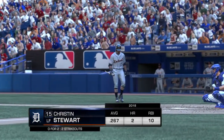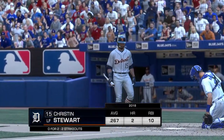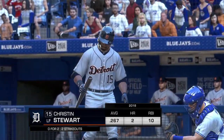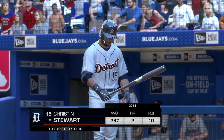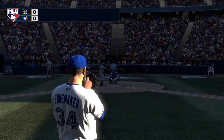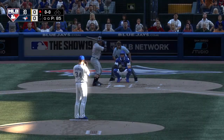Stepping up to the plate, Kristen Stewart. He'll start the 7th, and Dan, as a former pitcher yourself, you must be enjoying this. Lots of good pitching and defense today. Oh, that's one of the keys. We're seeing a lot of strikes. We're seeing a lot of swings. We're seeing some great plays on defense. This has been a snappy one up to this point.